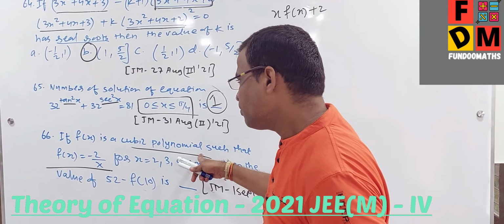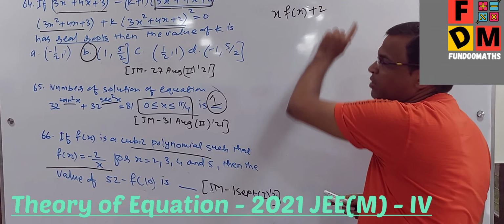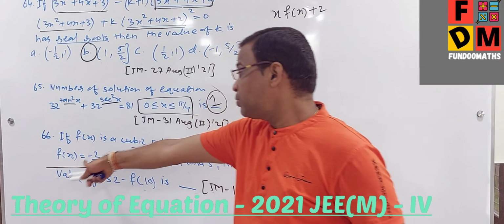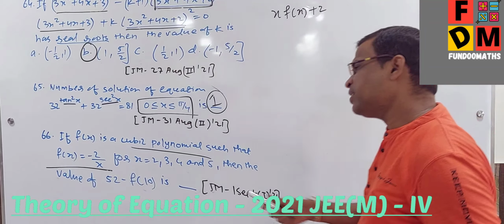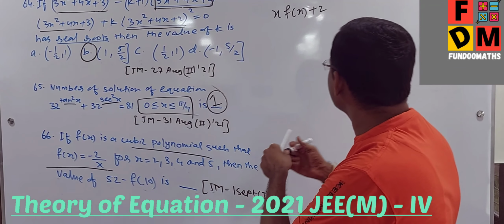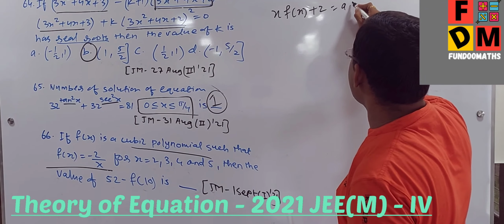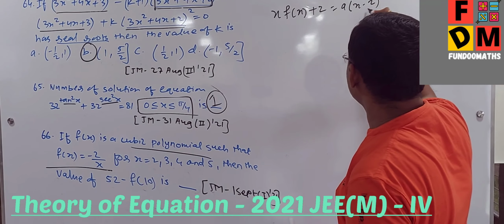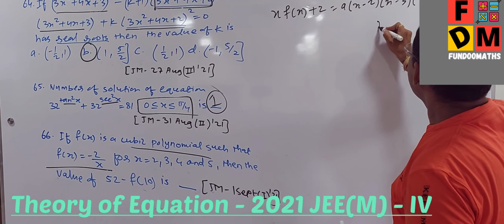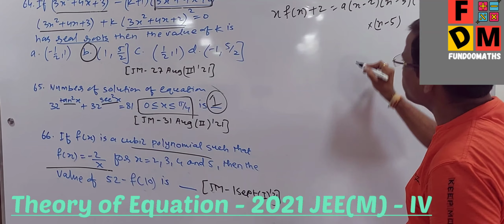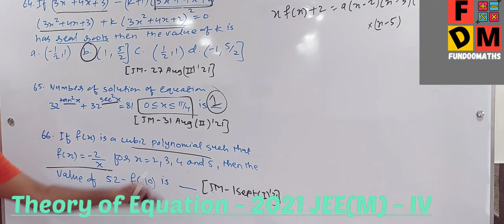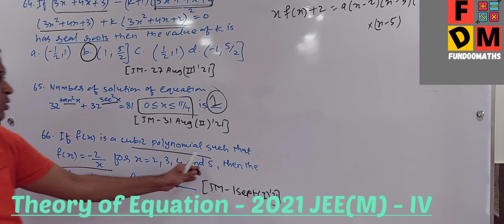So it's a polynomial, so you can't have equal to 0. That's why I have not written it, even though we are getting x f of x plus 2 equal to 0 here. They are saying that f of x is a cubic polynomial such that 2, 3, 4, 5 are its roots. Okay, so I can say that it is a times x minus 2, x minus 3, x minus 4, x minus 5. These are all multiplication. So that is the relation I am getting for x equal to 2, 3, 4, 5.